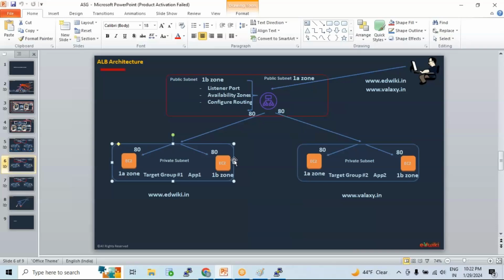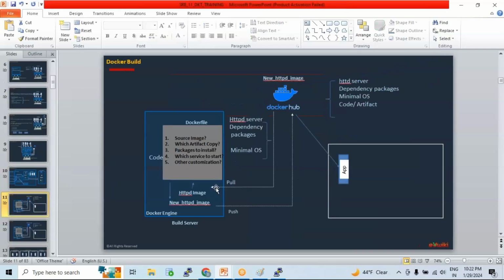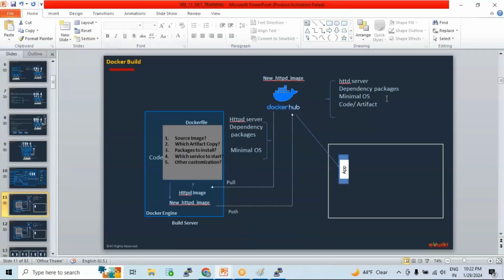So in today's lecture, rather than bringing all those stories again, I'm just straight away putting the request to the EC2 IP just to see that my content is accessible. But when it comes to real time, you will never be using the IP address the way I did it today.